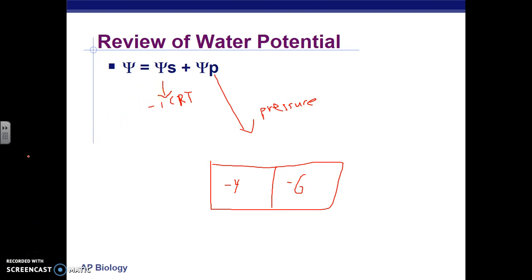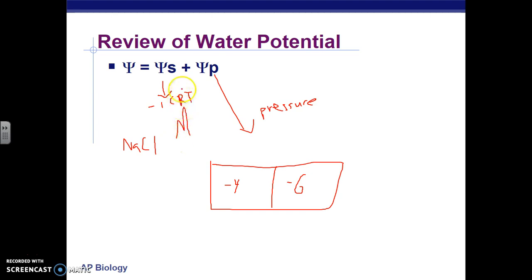So the solute potential, we talked about I. If it's ionic, it's the number of particles it would break up into. So if it was sodium chloride, NaCl, sodium chloride will dissociate into a sodium ion and a chlorine ion, so the I would be 2. But for our purposes, we're mostly going to be dealing with covalent substances, so in that case, I is going to be 1. C is the molarity, the strength, measured in M, molarity.